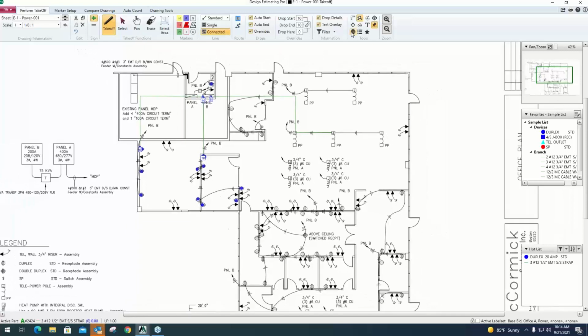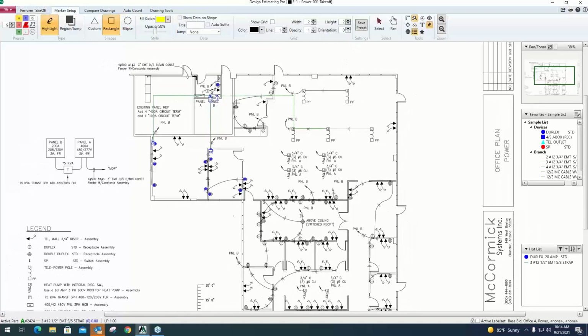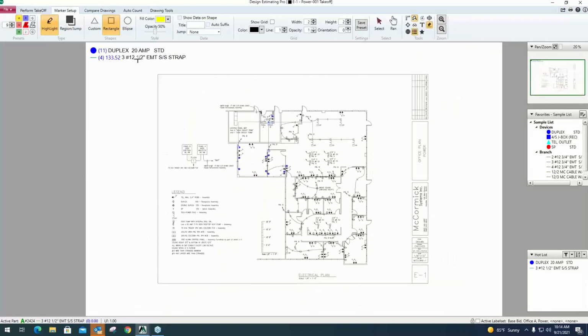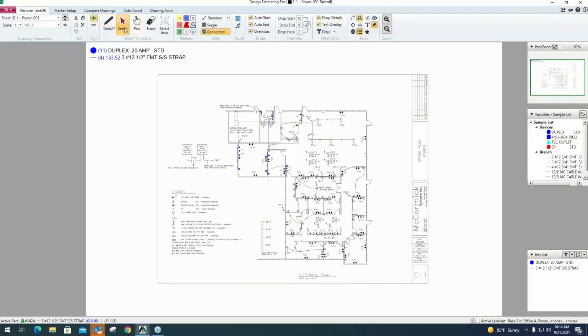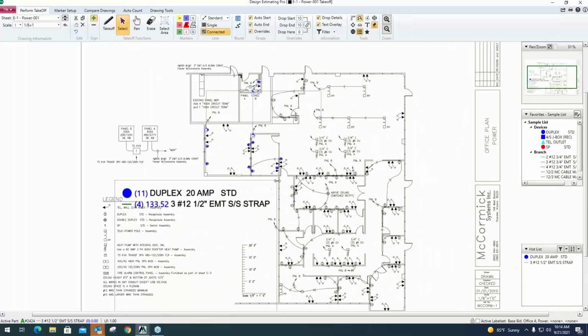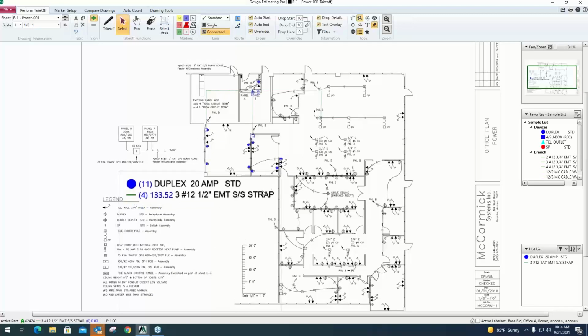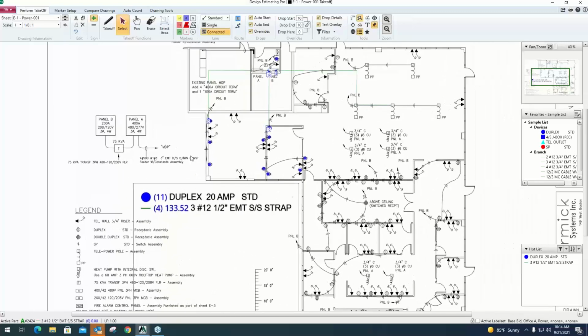So pretty neat. We have a legend we can turn on. I'm gonna show that to you. It's just a tool here in the ribbon, opens up in the top left-hand corner. We can put that anywhere we want. We could resize it. Of course, at the end of the day, if we want to print this out or save it as a PDF, we can do that with all this detail, with the legend turned on, with all the marks and lines. We can even filter the takeoff.